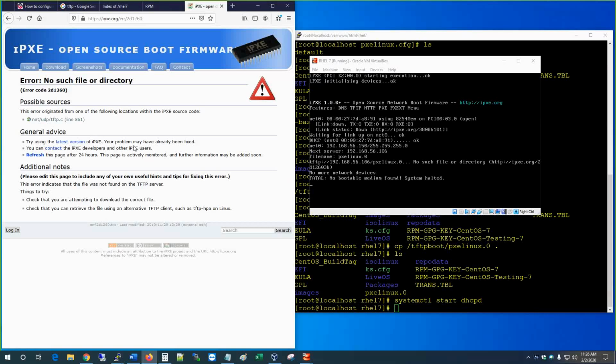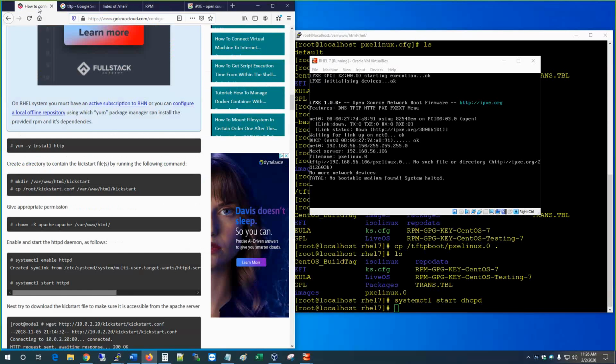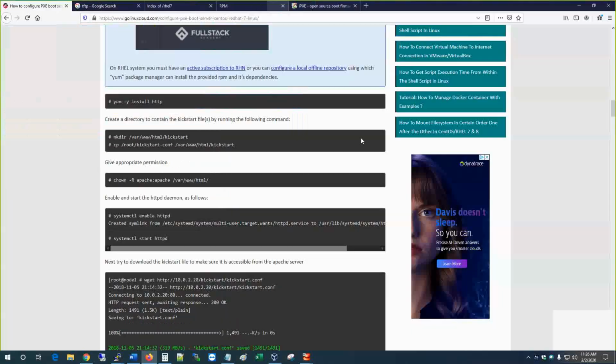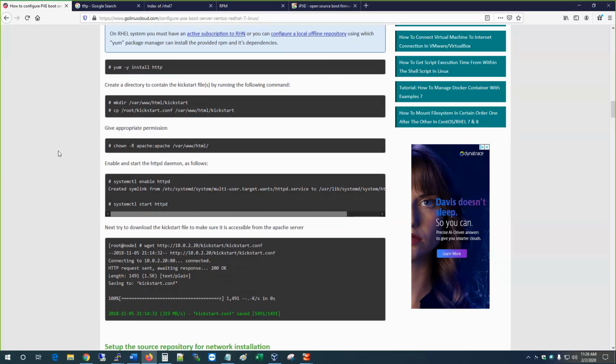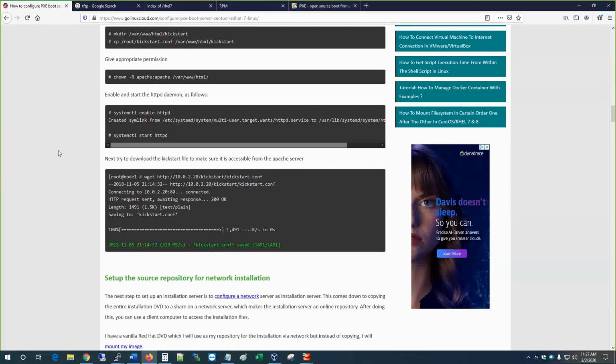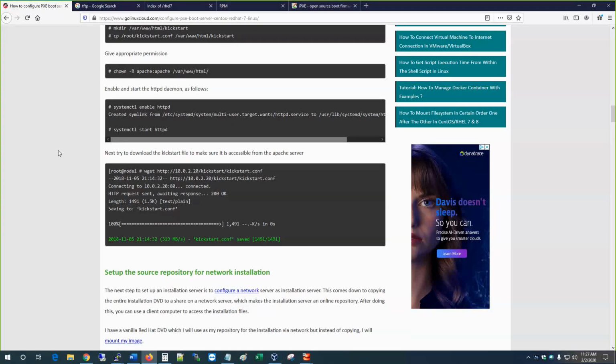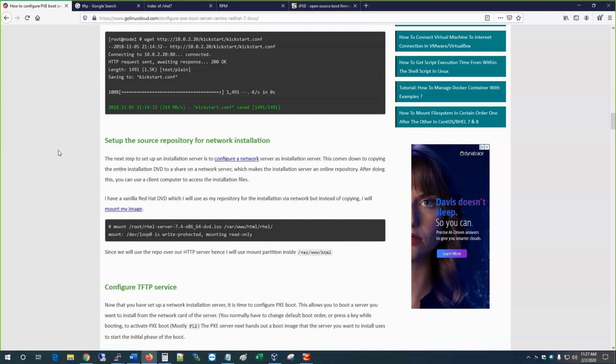Latest version takes no problem there. Okay, let's see here. mkdir, its own Apache. /var/www/html/RHEL.